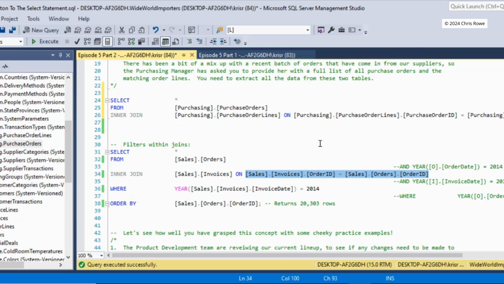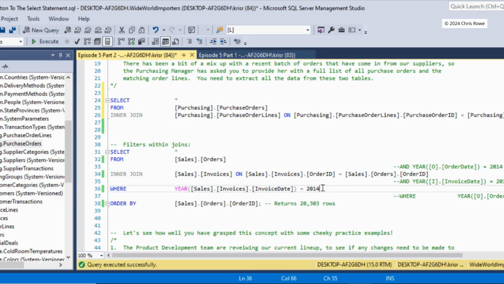If you remember, what we're going to do is we're going to put in a where clause where the year of the invoice, which is invoice date, which is taken from this inner join table, is equal to 2014. Don't worry about this function at the moment. All it does is pulls the year from a date field.